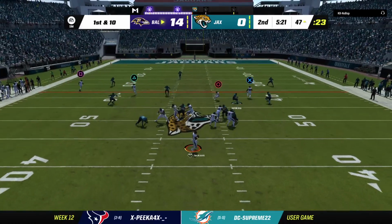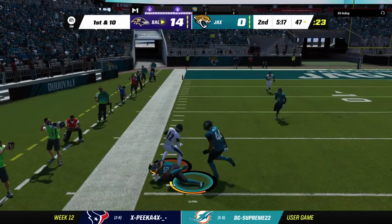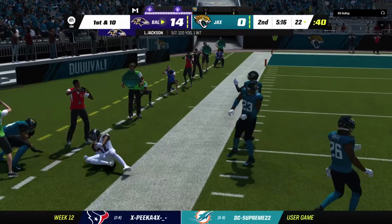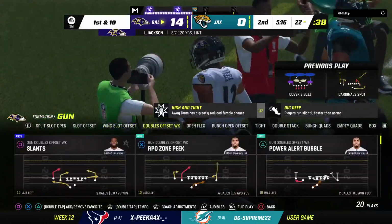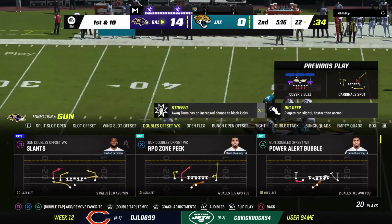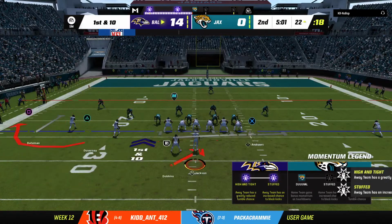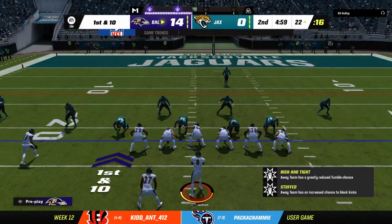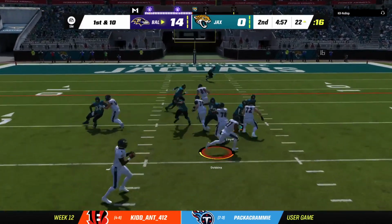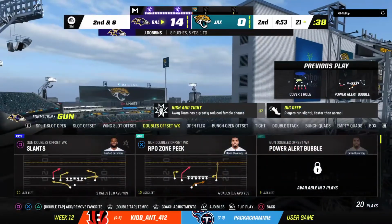Now Jackson on first down. That's complete. It's Elijah Moore. He's going to go out of bounds, but he takes this one down just shy of the 20. That one goes for 24 yards. On 1st and 10, it's Dobbins. And he edges forward, but only gets a pair of yards out of it.